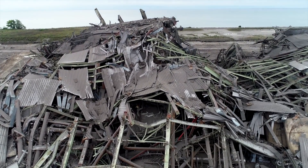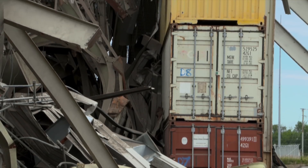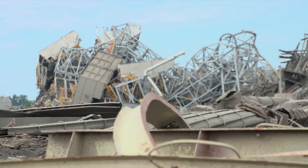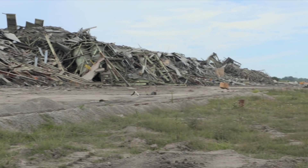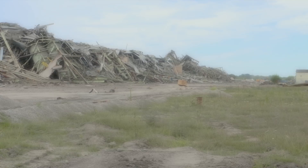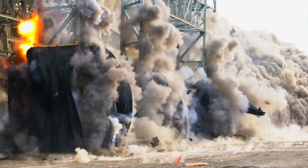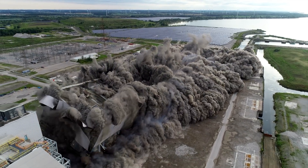Once towering at over 200 feet and out of the reach of machines, these buildings have now been reduced to a pile of scrap half the size. I want to thank every single worker that's been involved with this project, every engineer, every consulting firm that we've worked with on a safe execution of this project. Despite the fact that there is still an incredible amount of rubble to sort through, separate and ship out, things are much more manageable for the machines. With precision planning and expert execution, this blast can't be considered anything but a giant success — and it couldn't have been done without the great team from Delson Inc.